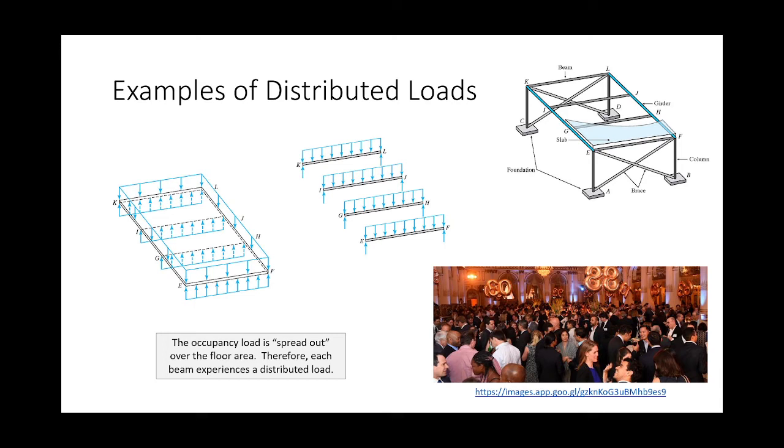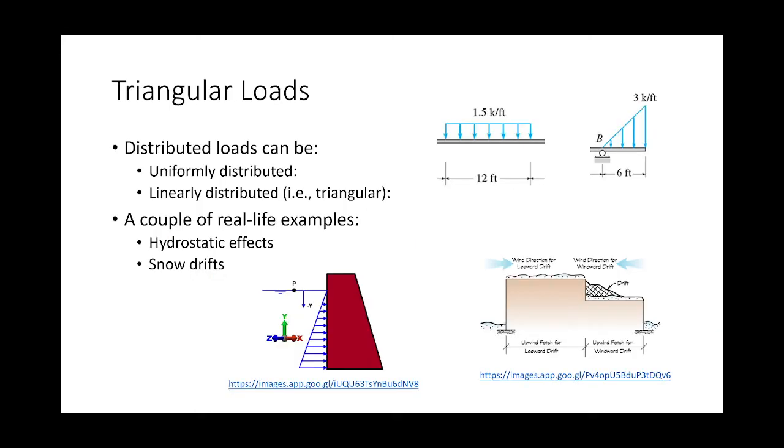Okay, so the beams might see the load as distributed loads, and so then you get those reactions, and then maybe these beams on the end see the reactions as point loads. That kind of gives you a big picture of what's going on here. So the most common types of distributed loads that we deal with are either uniformly distributed loads like this, or triangular loads. And I can see some of you thinking, oh, come on. We don't see triangular loads in real life. Yeah, you do. You do have to deal with them.